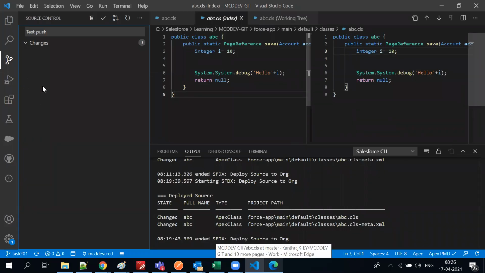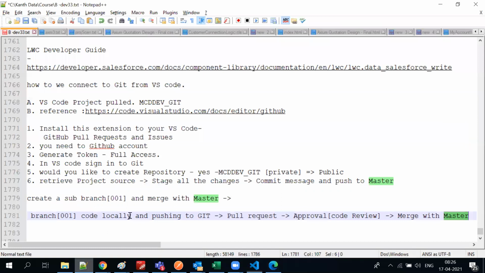Just a quick recap of what we did. Firstly, we authenticated VS Code to our GitHub and signed in there. You should already have a GitHub account. Make sure you create a branch, create a token, and that your VS Code is signed in to Git. Then create a repository.